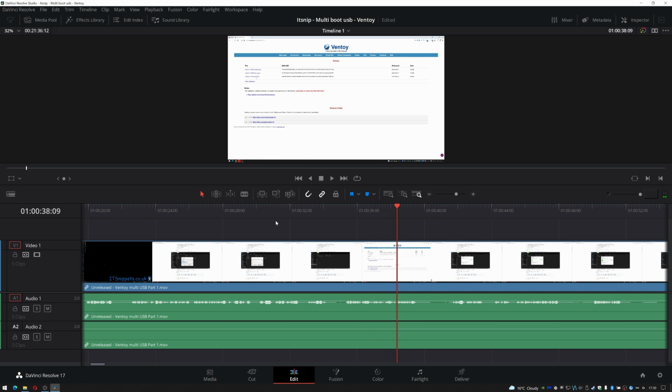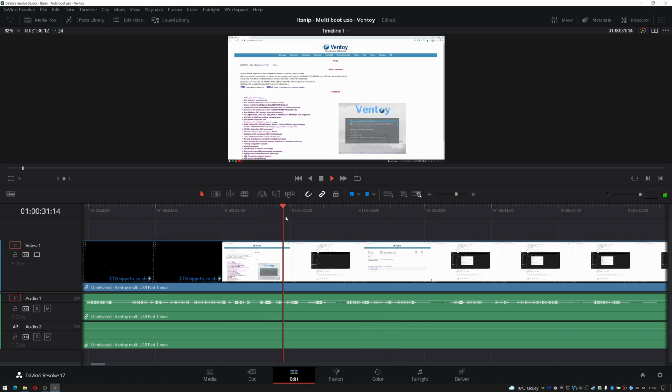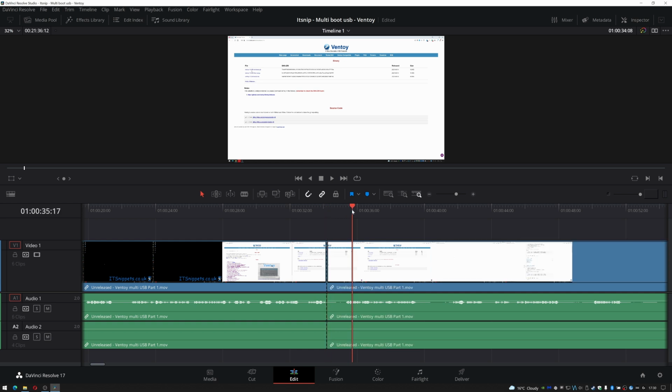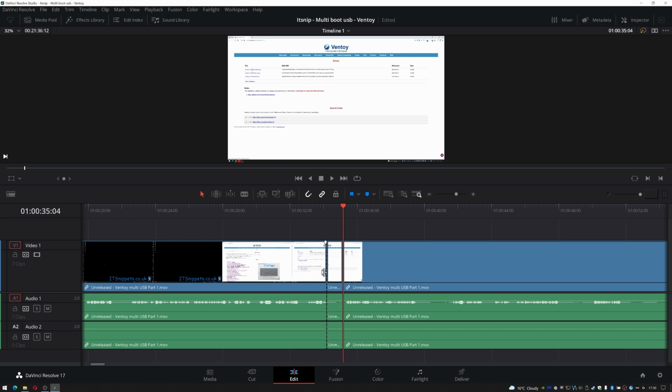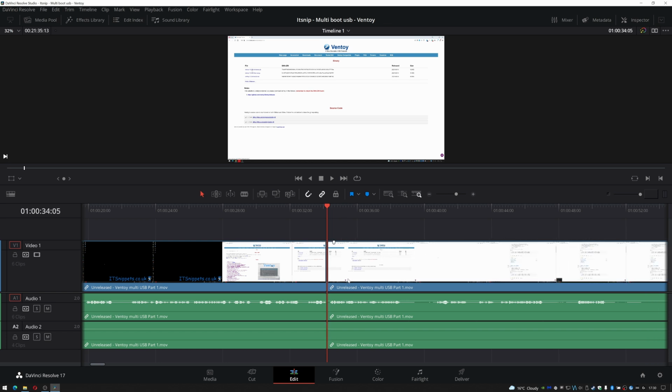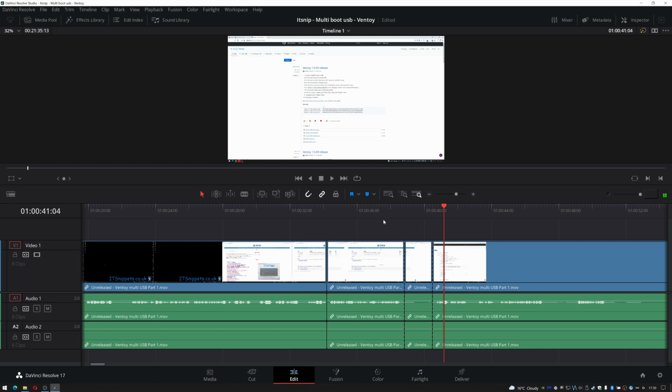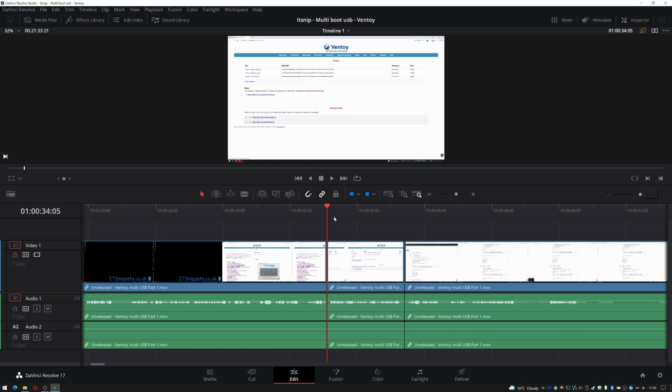There's a slight little space there, so let's go back. There's no need for such a long space there. So I'll just use Control B to blade it by selecting where I want to blade and take it out, and then we'll go back. Again, that's dead space I'm just taking out. You've seen the issue with it trying to play the 4K there, so we'll go back and double check that.